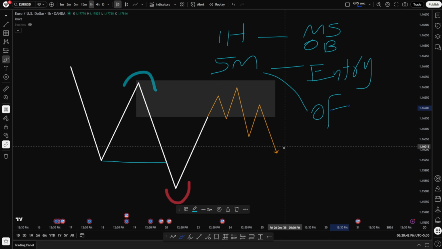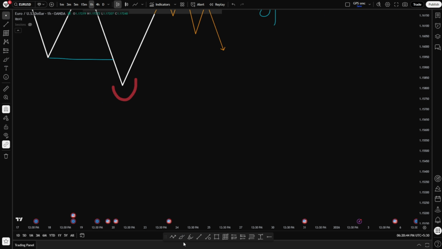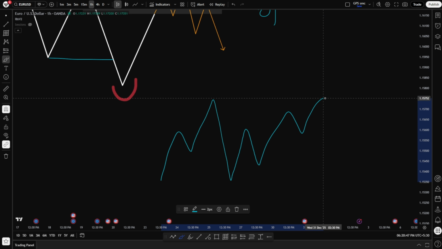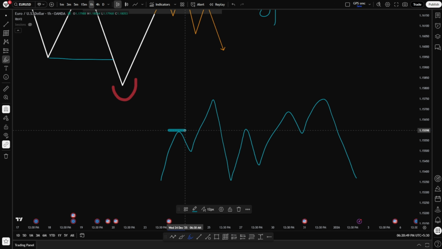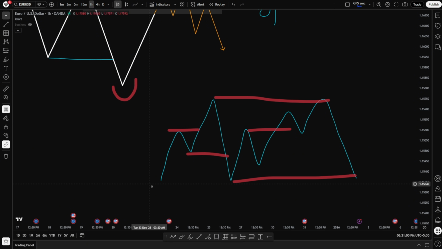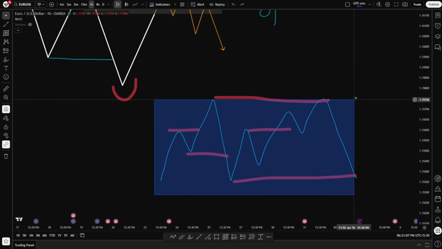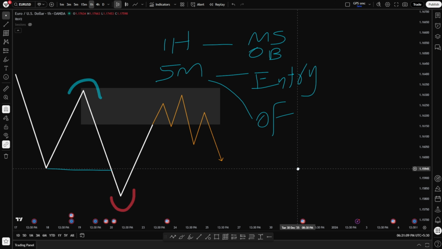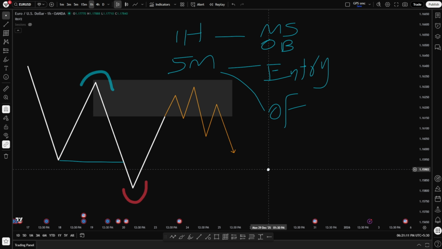So what is an order flow shift? It's very simple. So let's say the market is like this. So this is the market, order flow is in upside. So now it's in downside, it's in upside. So when it takes, it's in downside. So all these things, right? Minor order flow. So this is the simple way on how you can understand order flow in the market. So in this case, we will be using order flow for 5 minutes time frame.